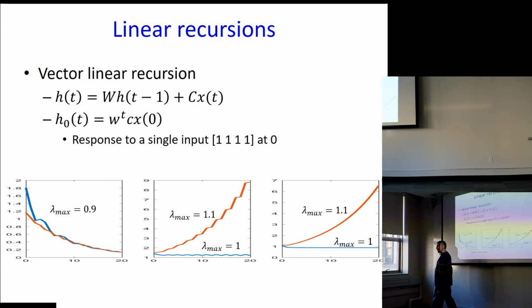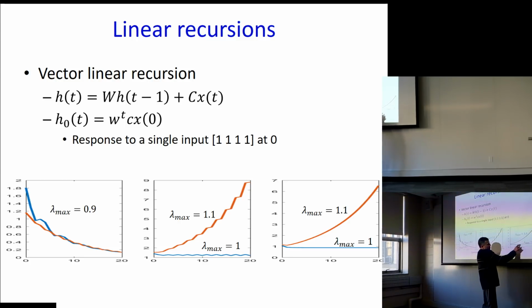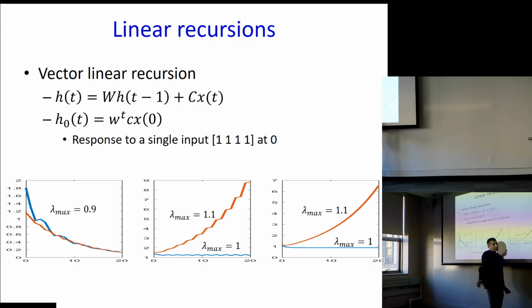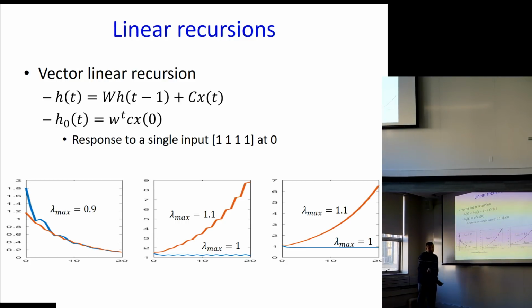And you can see that when I have real eigenvalues, in the last case, if the largest eigenvalue is just 1, the system quickly settles to the direction of the eigenvector corresponding to the largest eigenvalue and just stays there, right? If the largest eigenvalue is even slightly greater than 1, the thing just blows up. Now we are looking at the magnitude of the h vector itself. And here, if the eigenvalues are complex, it's not going to be nice and monotonic, it's going to oscillate.